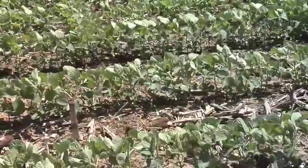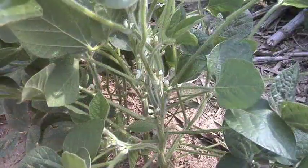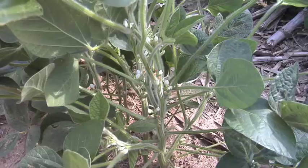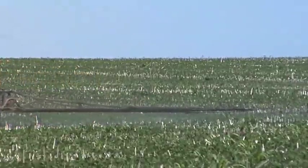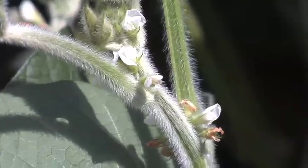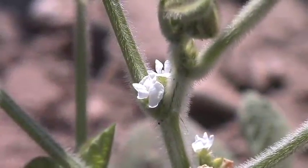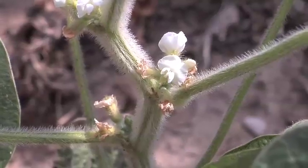Shortly after the 4th of July you may start to notice that the days are getting a little bit shorter. One of the things that happens when the days get shorter is soybean plants in the northern part of the country sense that and they begin to flower and start the reproductive stages. It's nice to have predictable things like that — around a certain date you're going to start seeing reproductive stages. Flowers lead to pods eventually, so the more flowers you can save the more pods you get. Here is a real key factor for yield: we lose and abort all kinds of flowers — what can we do to fix that problem?